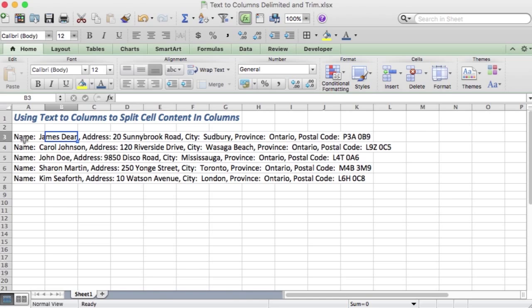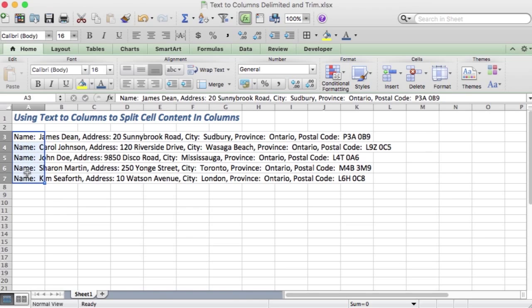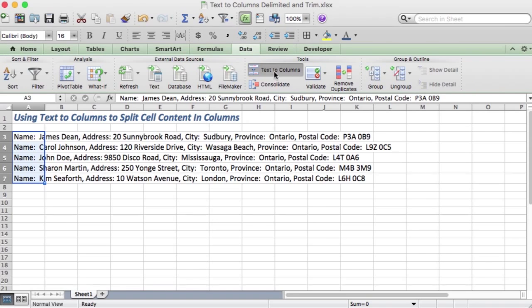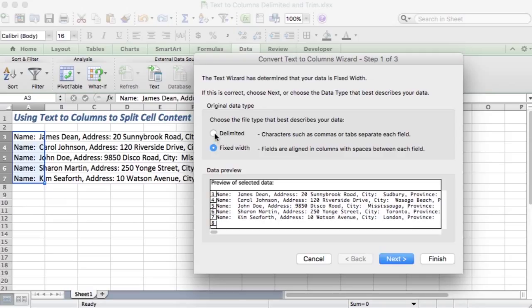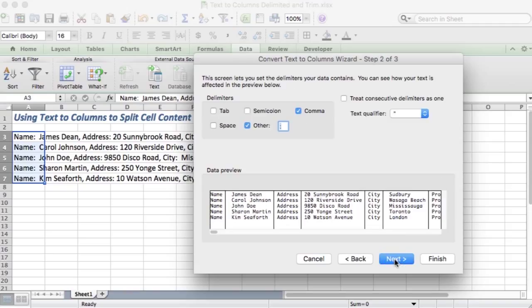So how we accomplish this is we highlight the data, and then we go into the tab Data, and we select Text to Columns, and we choose Delimited. Because what's going to happen is we want it to break at where the colon is, and we want it to break at where the comma is into columns. Then we go to Next, and I've already got the colon selected here. I've already done this, and I've already got comma selected. And as you can see, it's going to break them into their own columns.